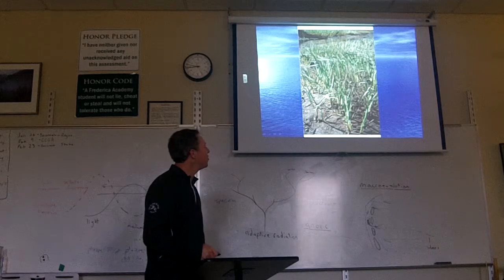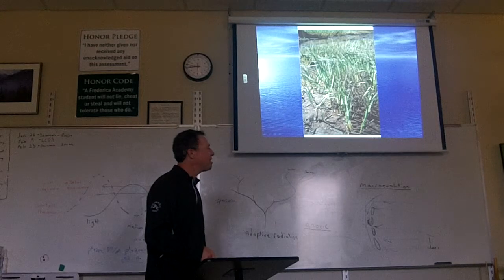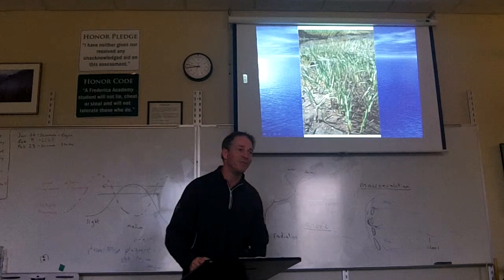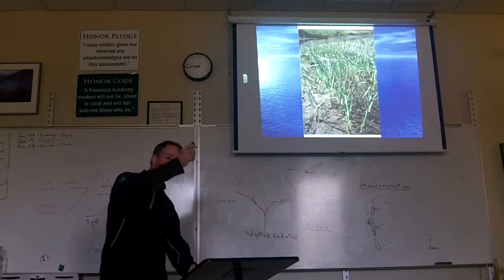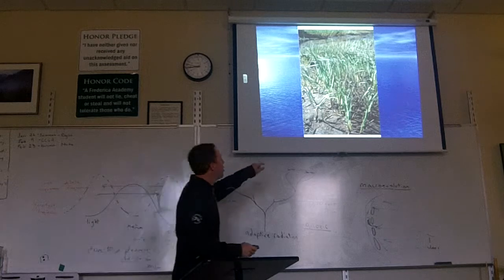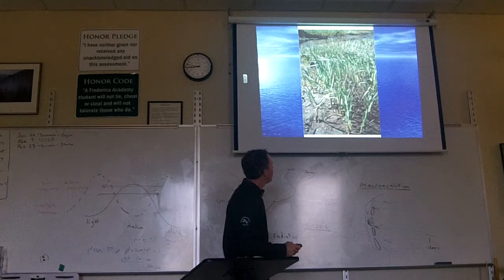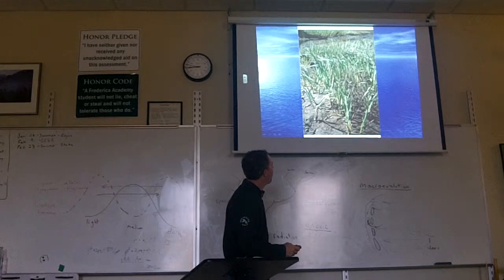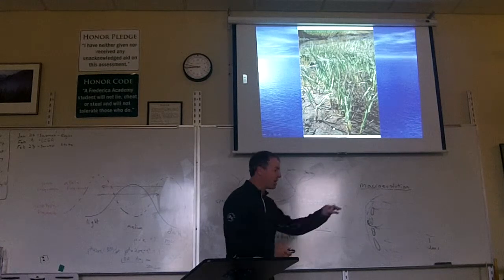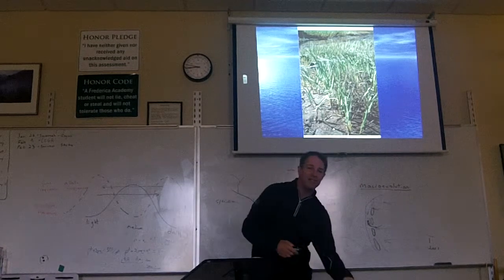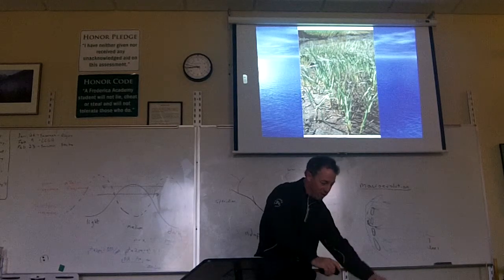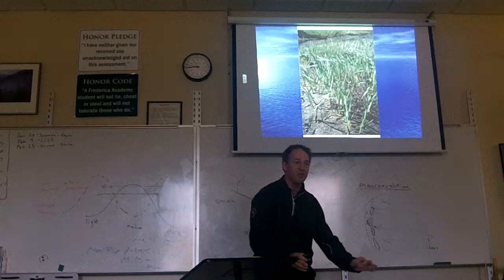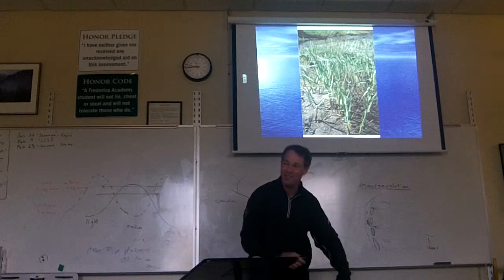Oxygen has to get to the roots of this plant. How can it get there? The roots of this plant go real deep and there's hardly any oxygen in the soil. It's like a tube. It's got a tube. Have you ever seen these tubes? The tube starts right about here, just above the mud line, and goes way down into the soil, and it's hollow. And air goes into the tube, you see, and then the tube branches off and goes to all the roots, so that oxygen can get to the roots through the tube.